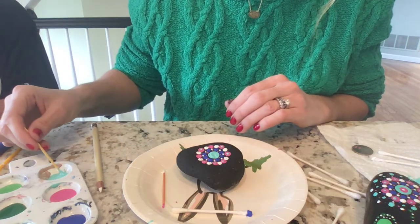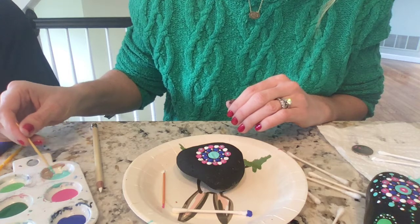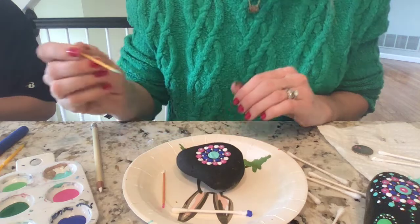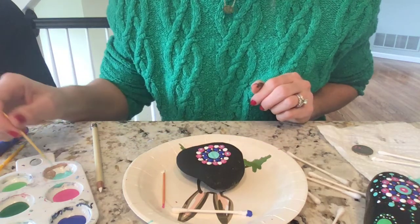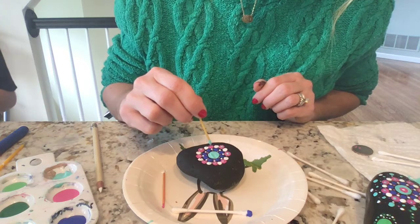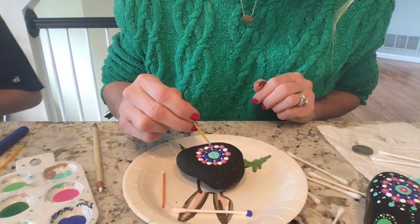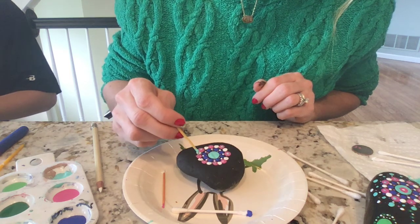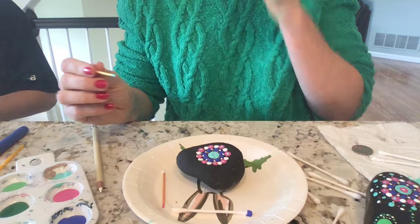Let's get a little bit of that. A little more on there. Might have to come back for that one to get a better dot. It's not quite dry. We can come back and fix that.